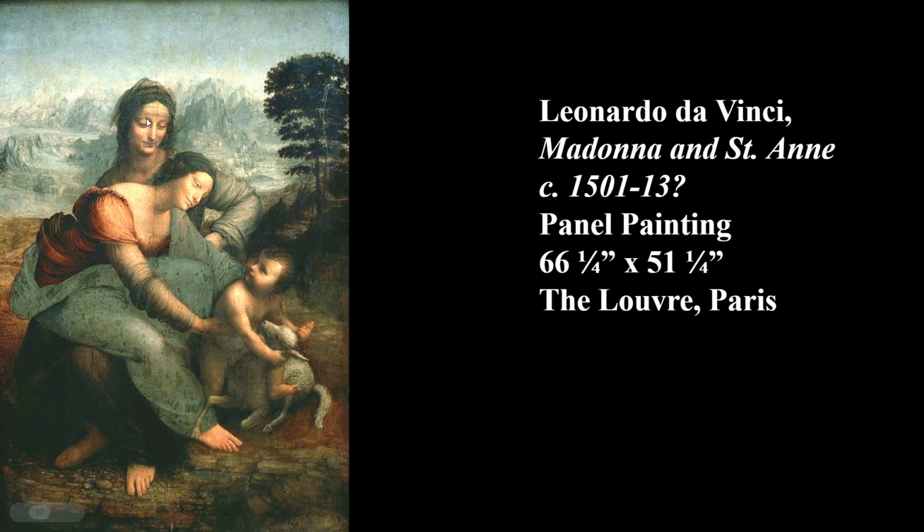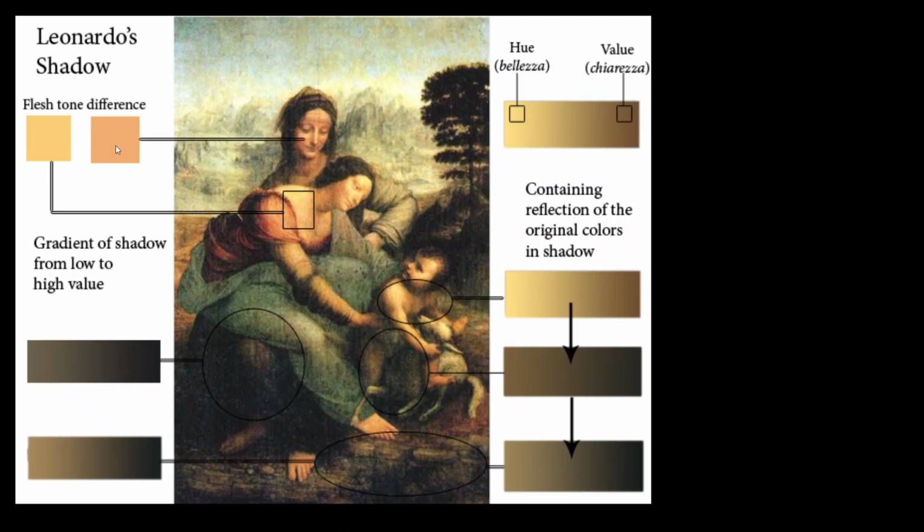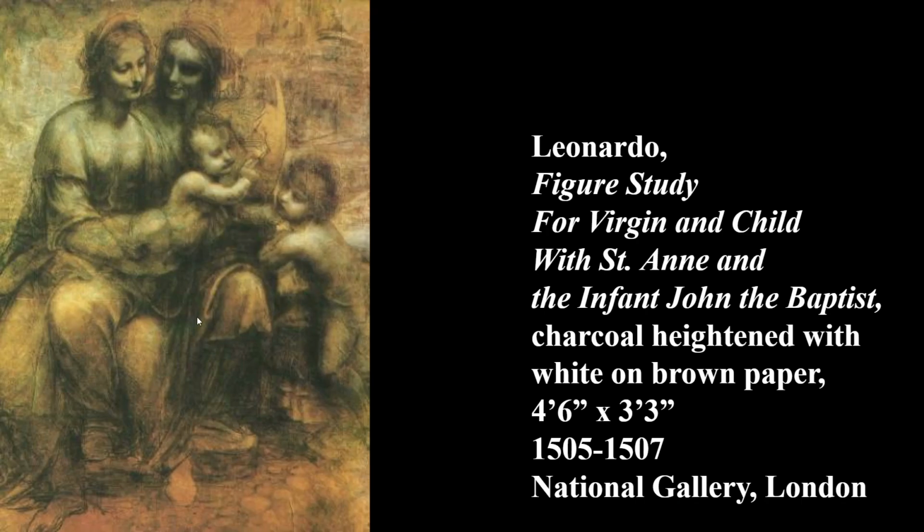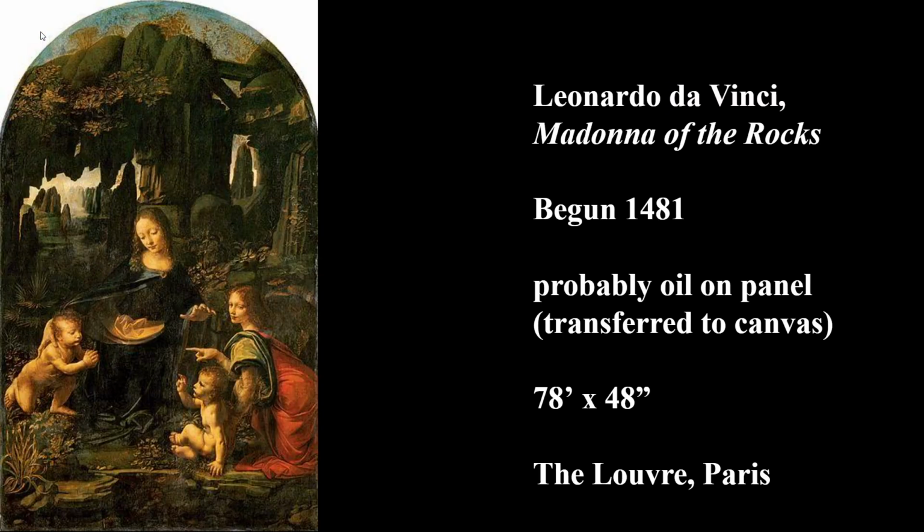Here's another one of my favorite Da Vinci pieces. You can see that pyramid style composition there a little bit better. And you can see how he's using different flesh tones. This is not the best example because of that yellowed varnish. He's using a lot more relative color than just yellows, but you can see how he's using the shadows. Here's a figure study he did for that exact painting, so he changed it up a lot.